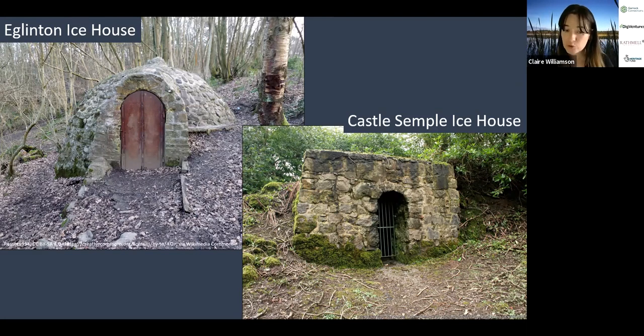It would remain frozen for many months, often until the following winter, and could be used as a source of ice during the summer months. Now, it was used to keep food fresh or to cool wine, sorbets and ice cream. The ice itself wasn't always clean enough for culinary use. So usually only large mansions had these purpose-built buildings to store ice.